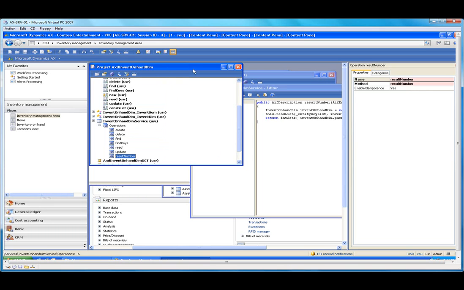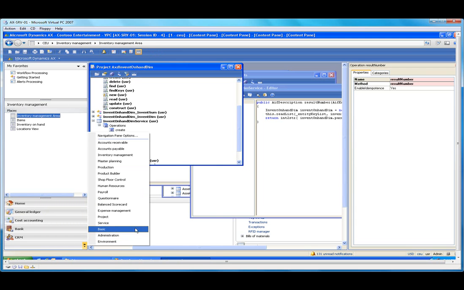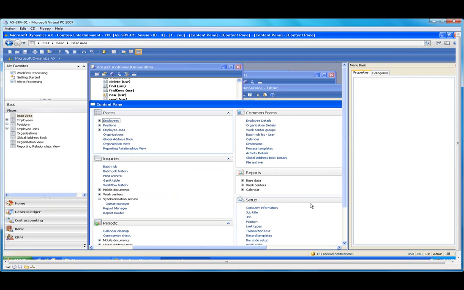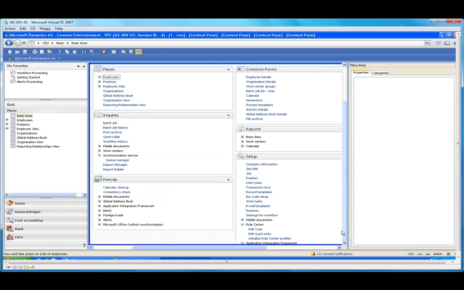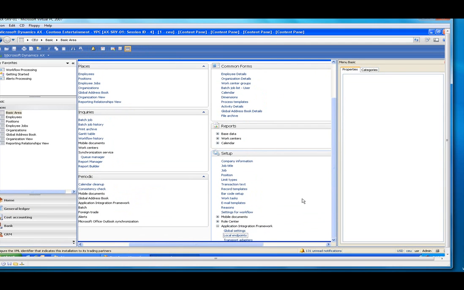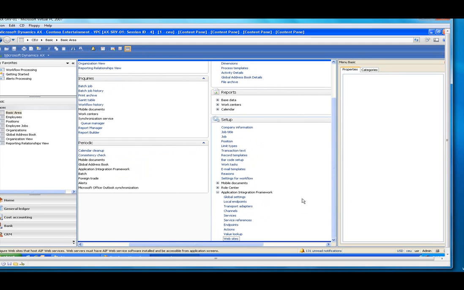Now the third step we want to do is generate all the artifacts required for the external world to consume this service, and for that there is another wizard. So go to basic and setup under AIF. Okay, and I'm gonna check the services.